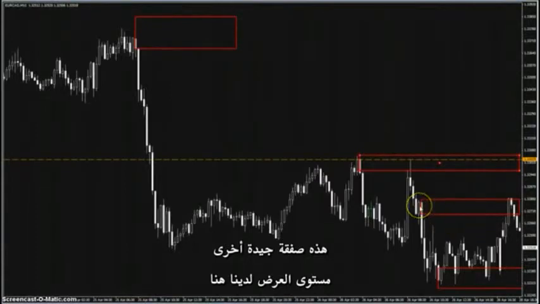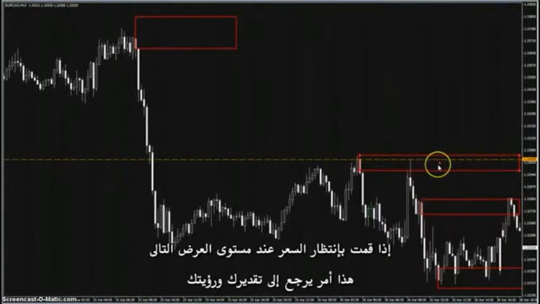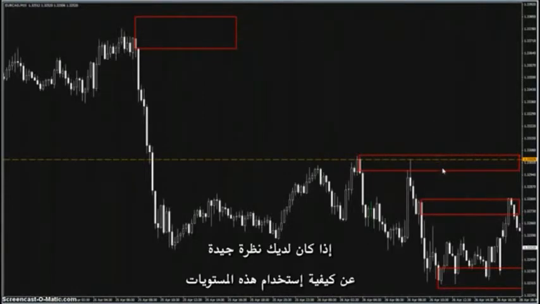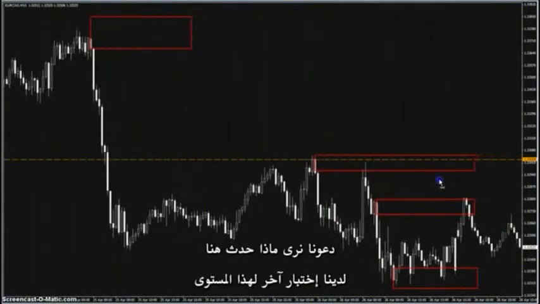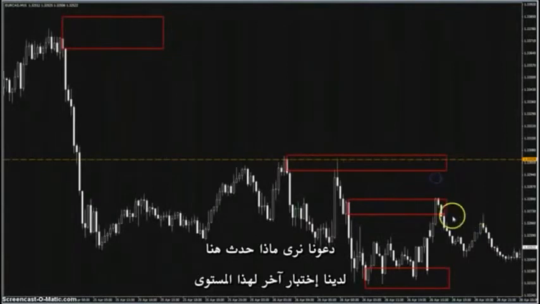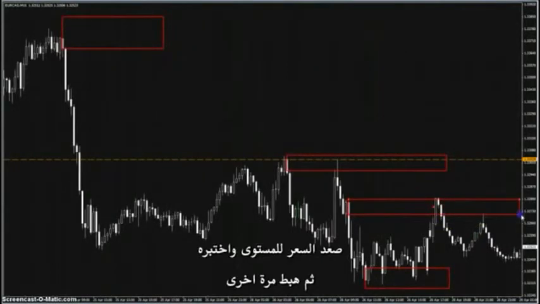And again, your supply level's right here. Now, would you hold it up to this level instead of this level? Again, it all depends, and that's just something you'll eventually be able to discern for yourself once you get a better perception of how to use these levels. Now, let's just see what happens here. So again, we had another test into this level. You could see right here, right at the level, tested it, came back down.